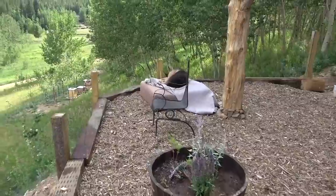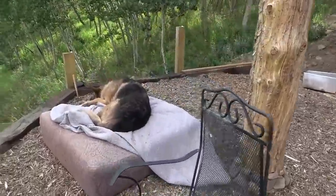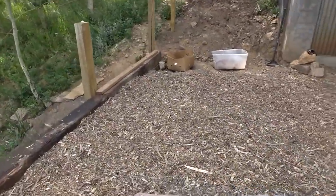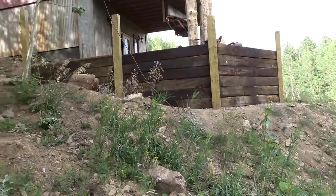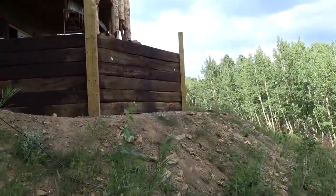Beagle's even got a spot for his beagle bed over here. But what a big difference with the wood chips. Let's go look at the wall from the front. This is the hard angle to get because walking on this hillside isn't too easy.